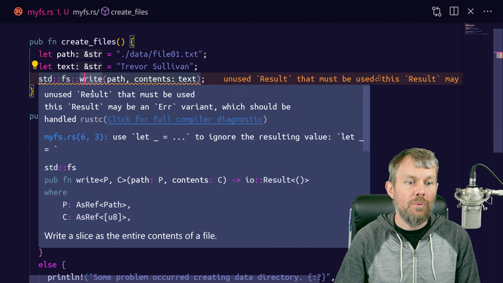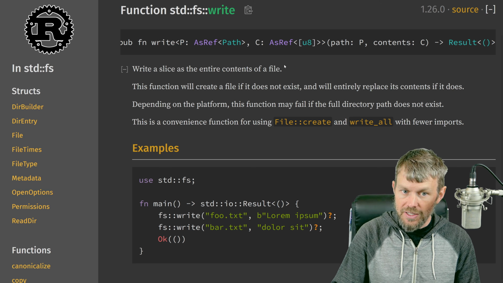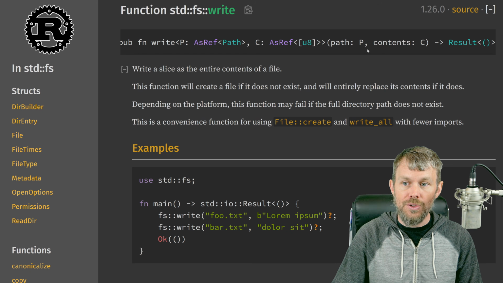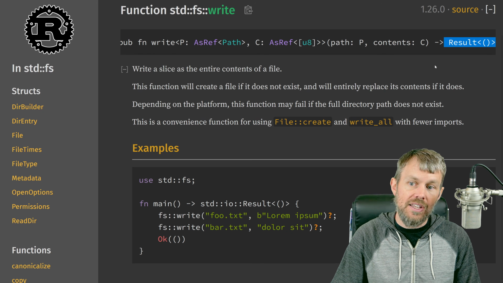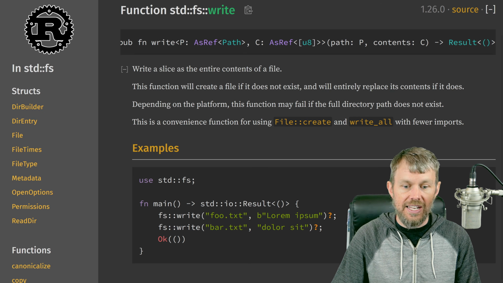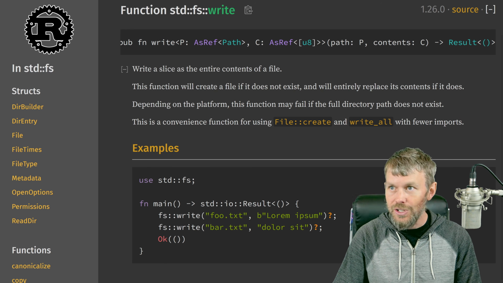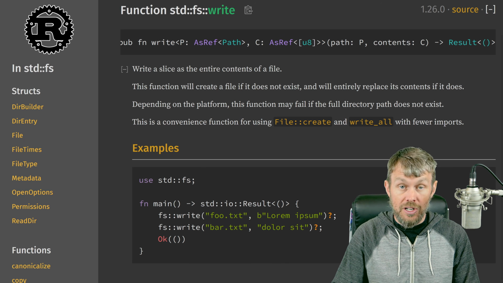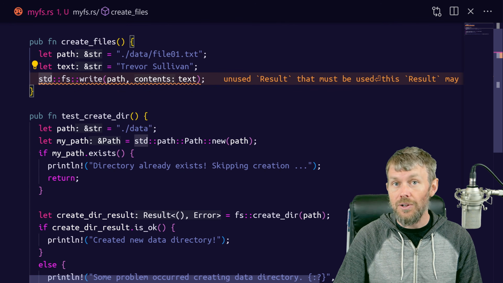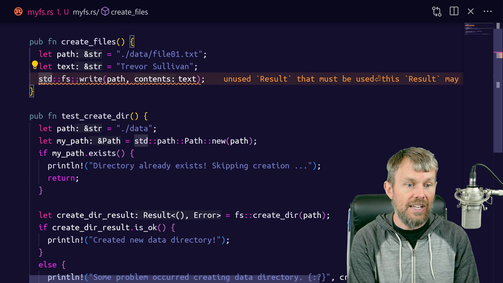Once again, though, when we call this write method, or write function, I should say, it's not a method on an object, it's a function that's exported by a module, we should get a result back. But in this particular case, it's only going to give us a result with a unit type. It's not going to give us any kind of error handling here. So if we have a permissions error, or if our disk is full, or some other condition occurs, then we're not going to get a very helpful error message. Just something else you want to keep in mind when you're using this simplified method of creating data.